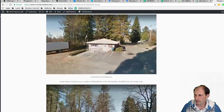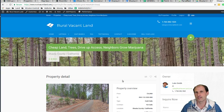So there's a property that's a little over 1 acre in Shasta County, California. I just love looking at these pictures. The pictures come in from these properties. I buy a lot of these properties sight unseen. And when I see the picture, it's like, oh, okay, good. It's not like, oh, cover my head and cry. It's like, this looks like a nice property.